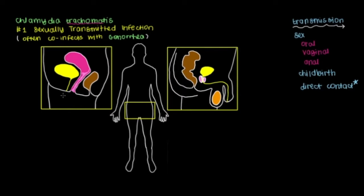And I want to label this side as the female. So right here is the urethra. Right here is the entrance to the vagina, which leads up here to the cervix. And I won't label it here, but this is the anus, and this leads up to the rectum and the rest of your lower gastrointestinal tract. And on this side, we have the male that starts with the penis, the testicle, the prostate, the bladder, the urethra, and I'll label the rest of this in a minute. But let's focus here on the female.